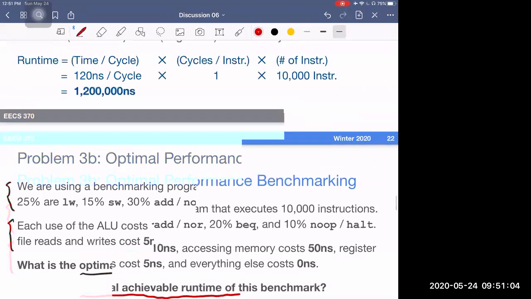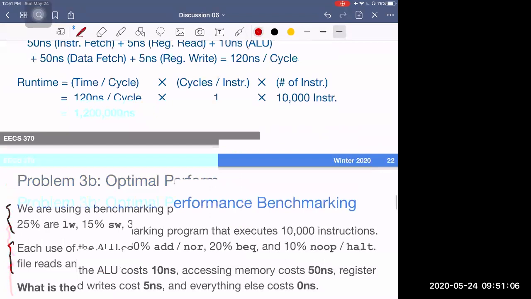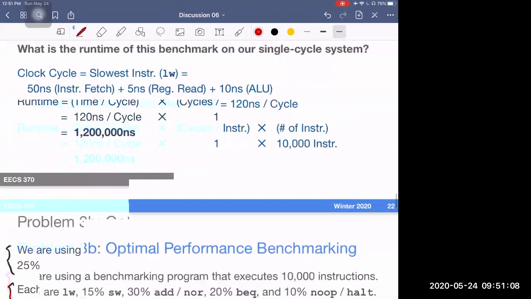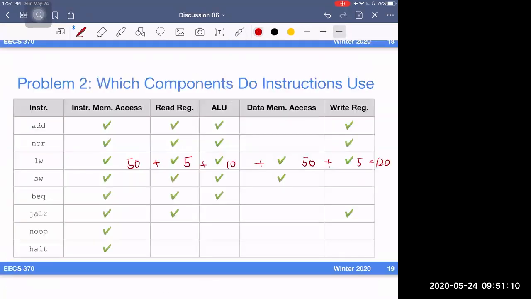Let's go back to this table. LW takes 120 nanoseconds, which will not change. But for add and NOR instructions, it only takes 70 nanoseconds.